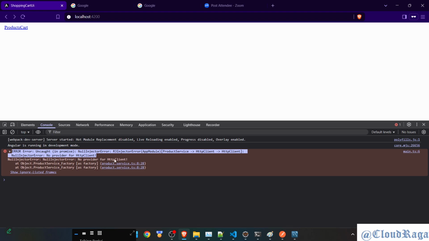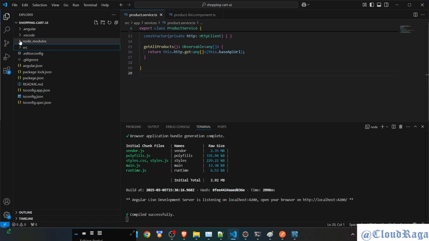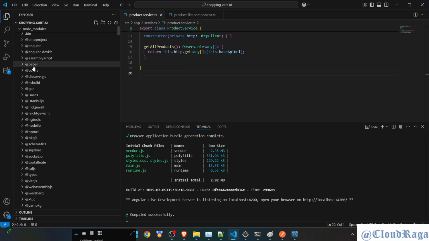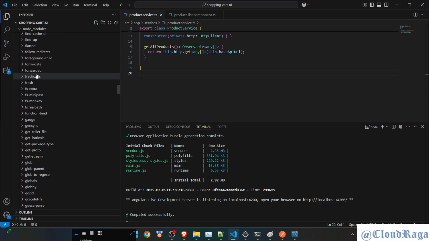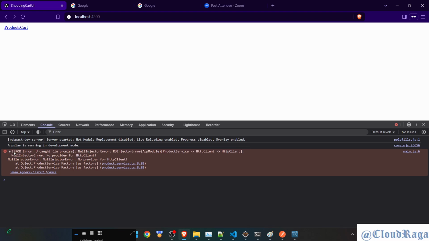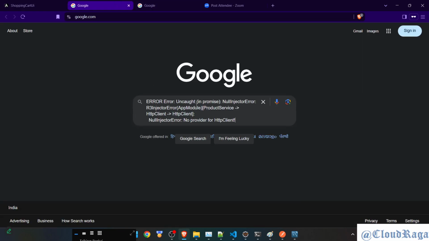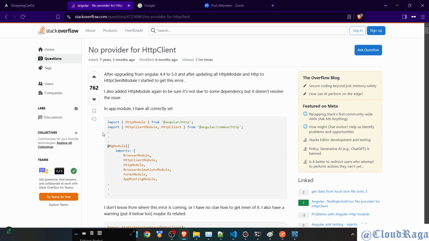Oh, it's saying no provider for HTTP client. Okay, one more check, then we will Google it. Whenever you add a library, it goes under node modules. So if we scroll to HTTP, I can see multiple libraries here: HTTP, proxy, parser, proxy agent. All things are here. Okay, let's quickly search on the web because we are getting this in real time. It was not planned. Let's figure it out by using Google. There should be some common issue or message.